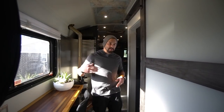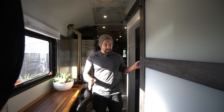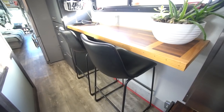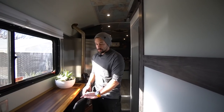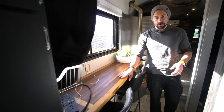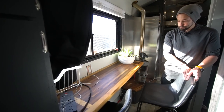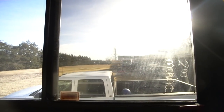So moving back from the kitchen, like I said, we're starting to get into the smaller areas of the bus. To my left is the bathroom, to the right is a little breakfast nook, dinner area. And when I do close off the front to the back, this is where I'll get work done. It's a nice little work area. It's got a couple stools. I'll just sit my laptop up here, and I have a power outlet right on the table so I can charge my phone or my laptop. And it is really nice when I'm able to bring this out, get some work done, have a nice large window right here, and it's right next to my diesel stove.